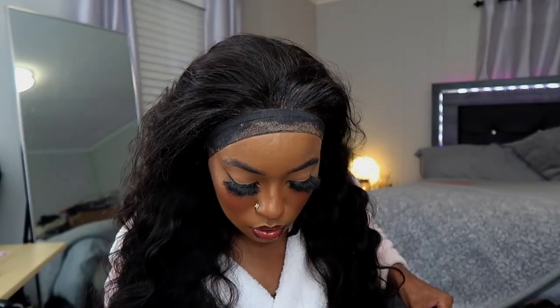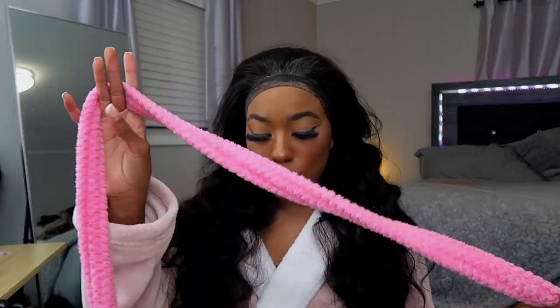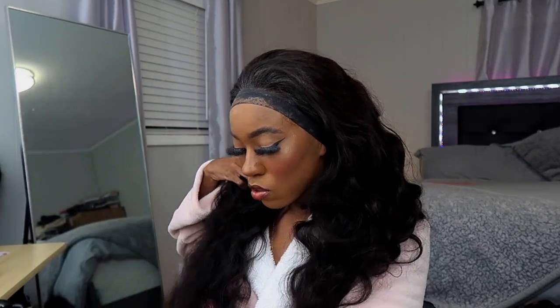All right, y'all, let's get into these robe curls. Super quick and easy, let's get to it. So I'm gonna take the hair down while the lace is drying. I sprayed it one more time with Got2b spray. So while that is drying, we're gonna do this. I need the belt off the robe, but I can't take mine off because my stuff is gonna be out. I have another robe, I think, with a thick enough belt. Hold on. And I do, here it go. Okay, and I want to do this on a body wave unit because y'all know body wave units hold curls well. So perfect unit to try this with.